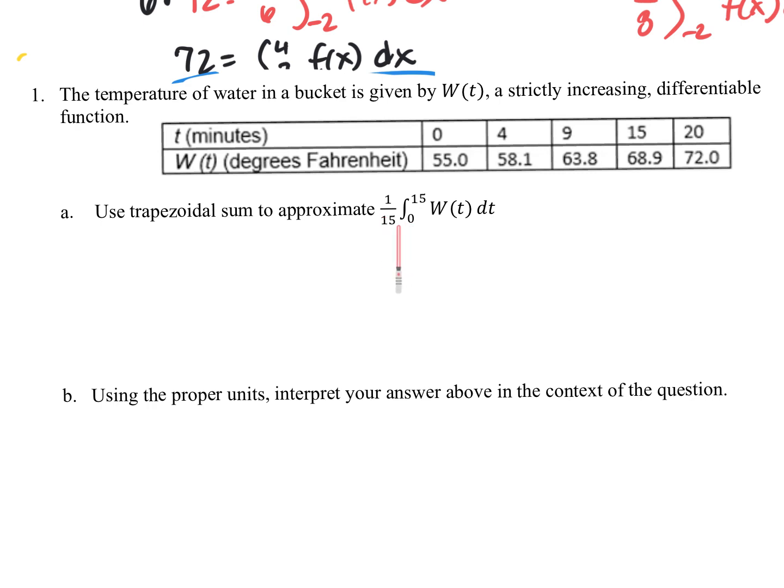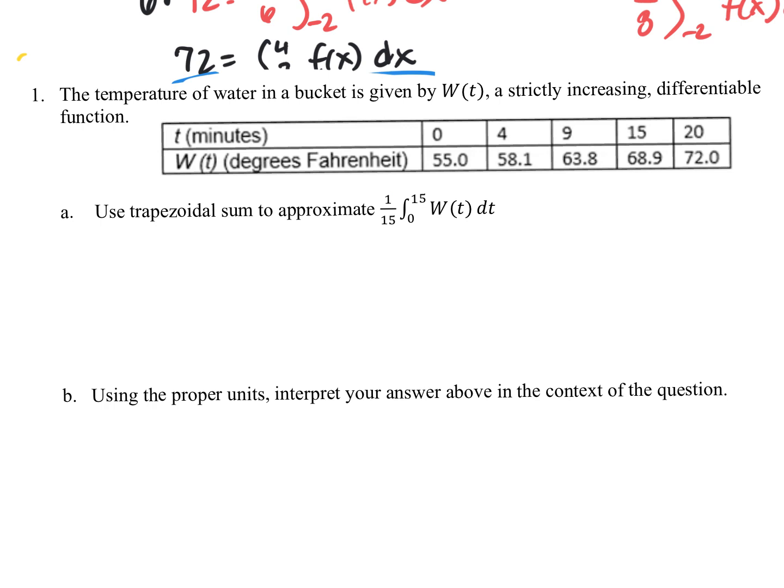Here's the deal, you guys. Before Monday, trapezoidal sum would have looked like this. And what that means is we would be estimating the area under that curve from 0 to 15, to estimate the average, I shouldn't have used the word average, to estimate that area under the curve. What are they having us do now with a 1/15th out front? Which would then calculate the average. This is going to find that average value.